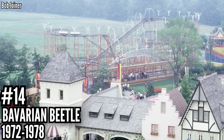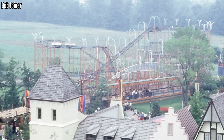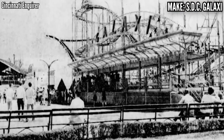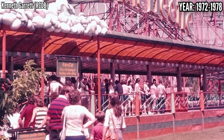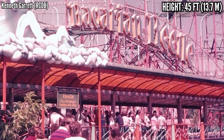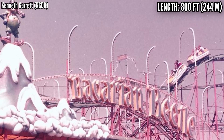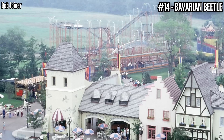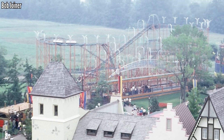Number 14: Bavarian Beetle, an STC Zyklon Galaxy, opened in 1972, closed in 1978. Kings Island was spawned from the old Coney Island in Cincinnati, and a lot of their original rides came from the old park. The only coaster to make the move was Bavarian Beetle, spending two seasons at Coney Island before the park shut down. Standing 45 feet tall with 800 feet of track, this portable coaster was pretty basic with its two-car trains, small dips, drawn-out turns, and helices — basically the same type of galaxy you'll find at small parks and most fairs. This looks like it was around the spot where King Cobra later stood.